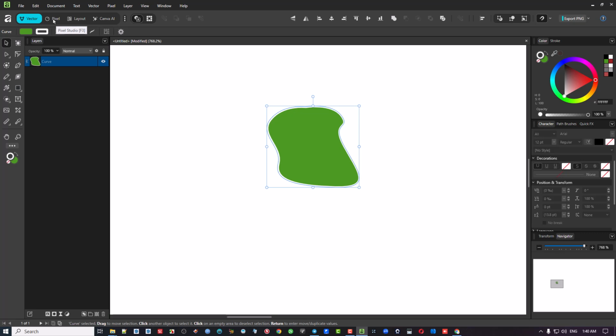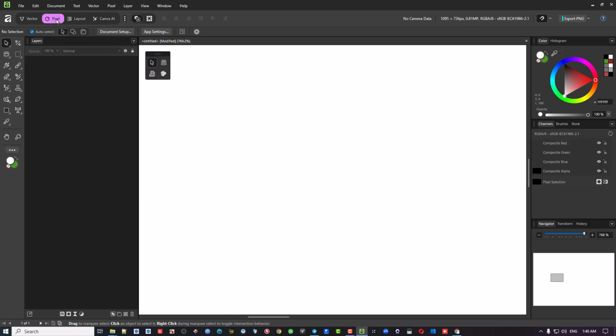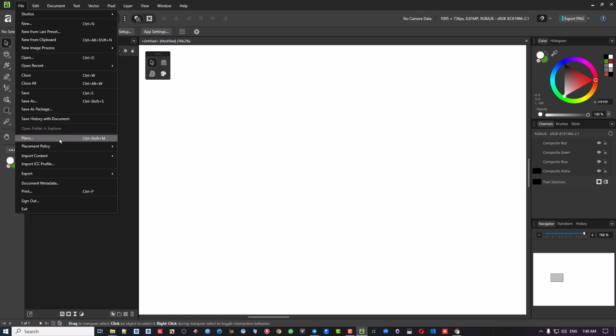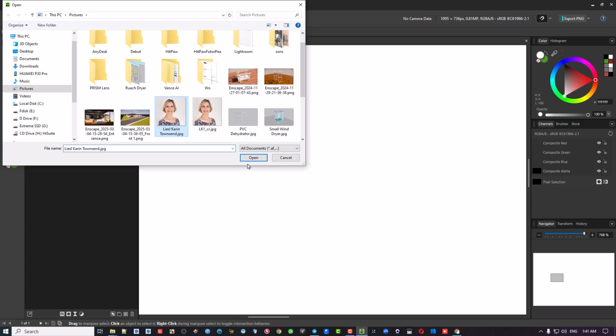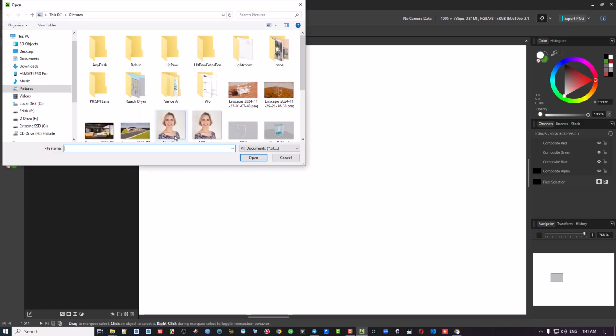One of the things that I found out, there used to be a little bit of an annoyance, but it's how it works basically when you're working with pixels and vector. But if I go and get an image now, if I take this image, and okay, what just happened there? I'm not sure what happened there. I'm going to go and place again.